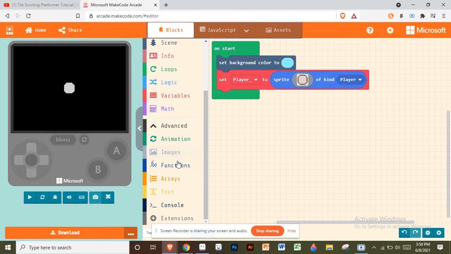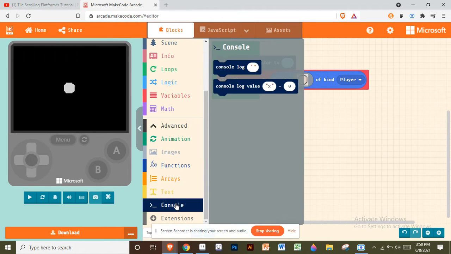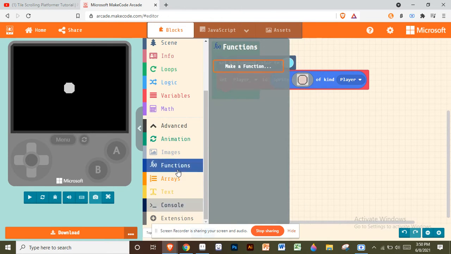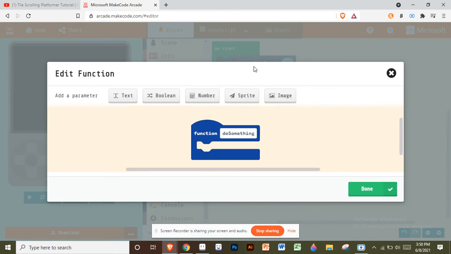So in the advanced function, you can go into the console here, functions, make a function, add a parameter. The function's default name is do something. Let's change that to game loop.